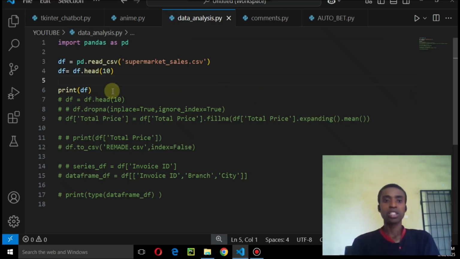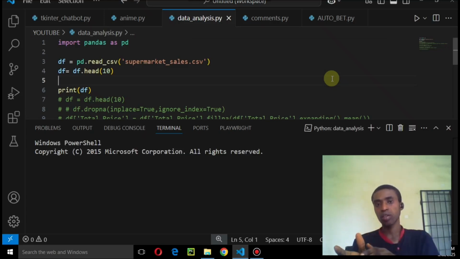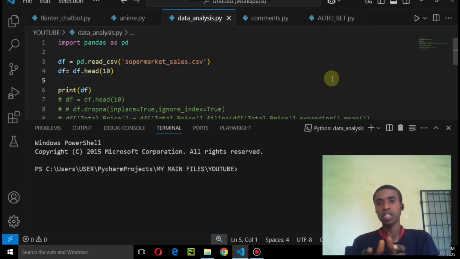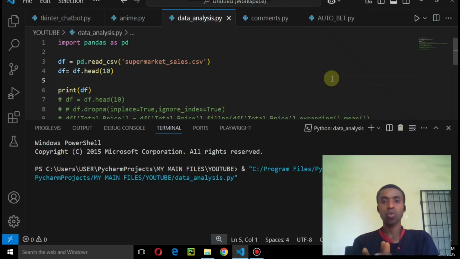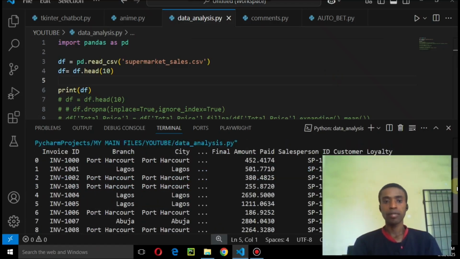So let's run our Pandas data frame right now, and then we're trying to change some columns. We can change the index too, and we can also change the normal column name. That's basically what we'll be going through in this video. Our data frame, this is what we currently have. So let me just change this city to something like state.